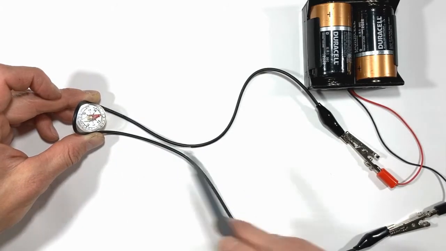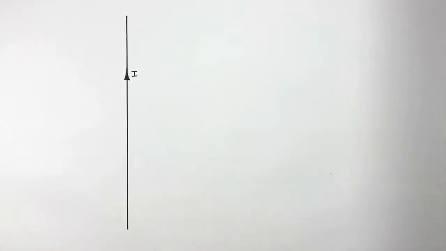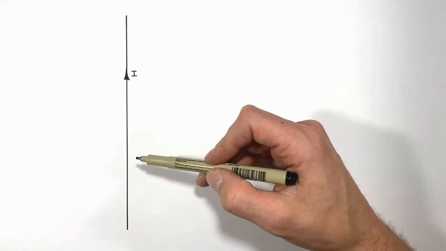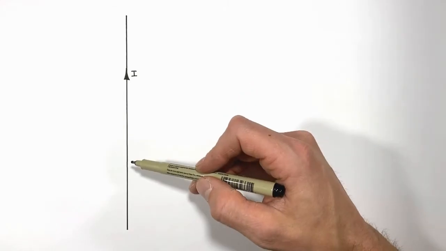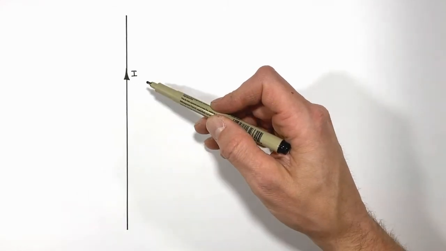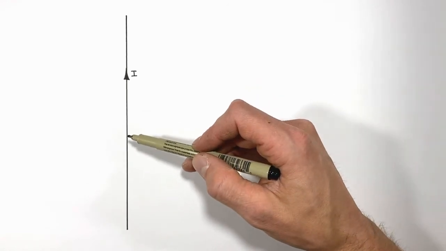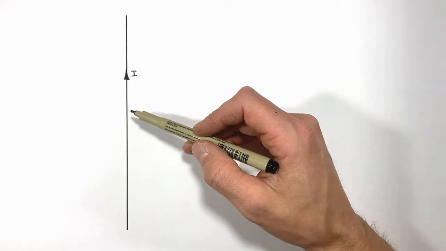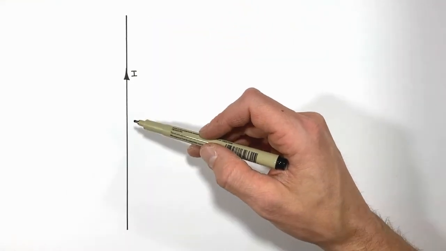To determine the direction of the magnetic field around this wire, we're going to need to use something called the right-hand rule. That may sound familiar—in physics there's lots of different right-hand rules—but this right-hand rule is different. This rule relates the direction of the magnetic field to the direction of charge flow.